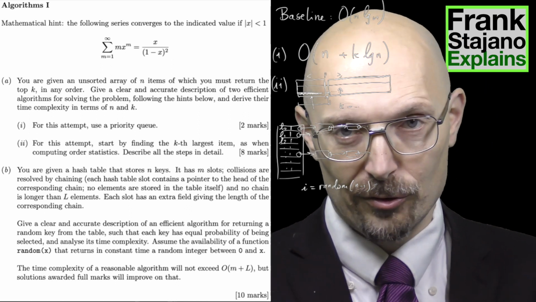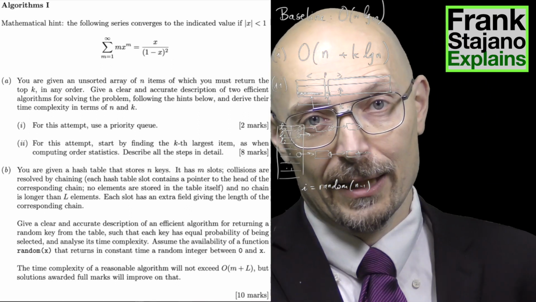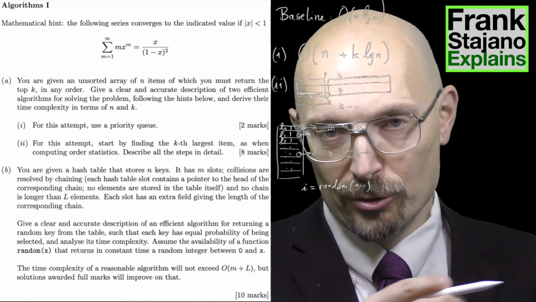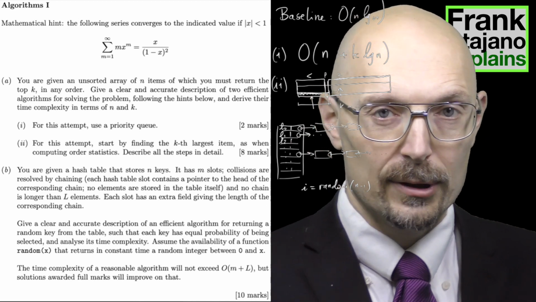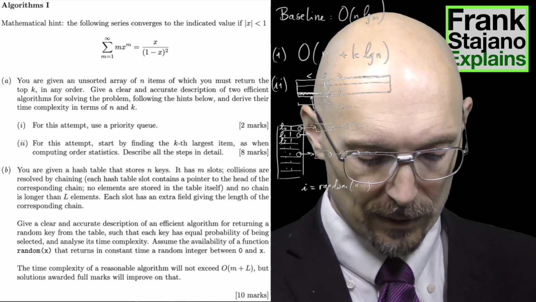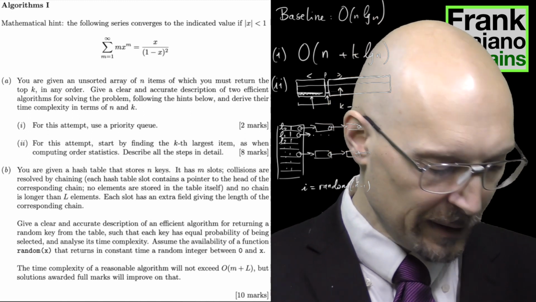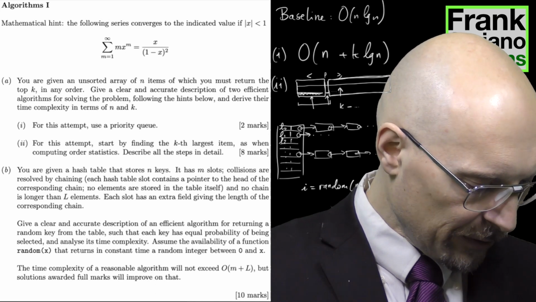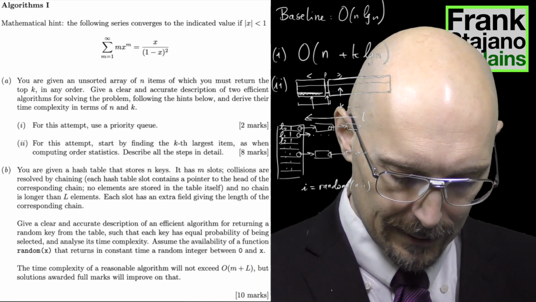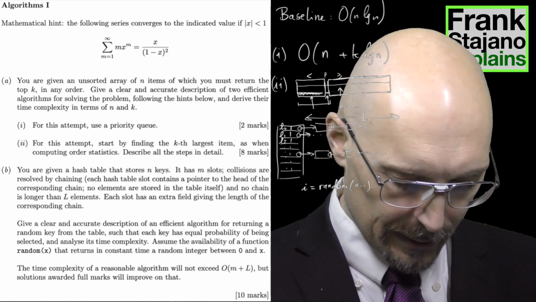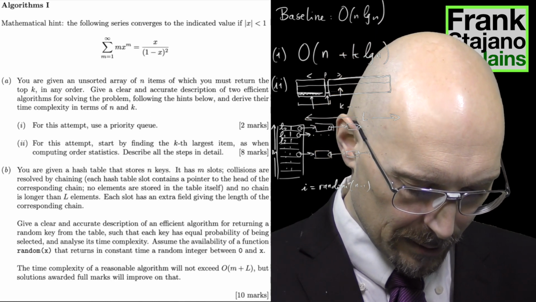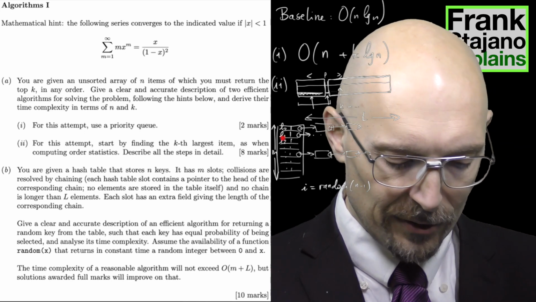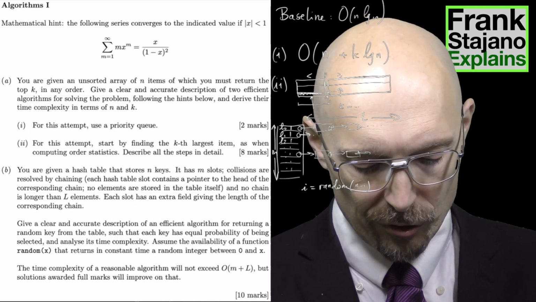So I don't walk through all the chains as I would if I had concatenated them. I instead skip all the ones where I'm sure it's not there, and then I only walk through the last one. And so the maximum cost of this walkthrough is going to be L, because I was told that this was the maximum length of a chain. So this thing here is L at most. This thing here was M. So I may have to pay up to M of these subtractions to decide which chain to go into.